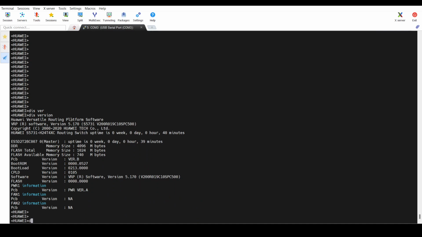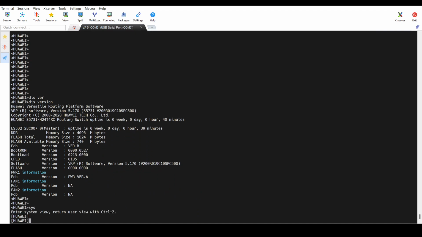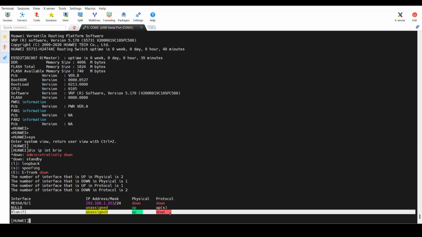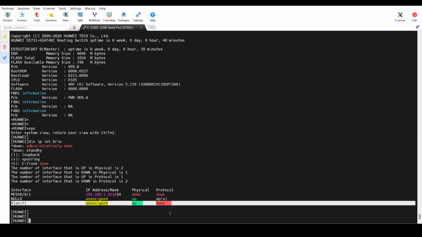So first of all, you need to configure the IP address on interface VLAN. Currently VLAN 1 is not configured with any IP interface VLAN. So let's configure the IP first.